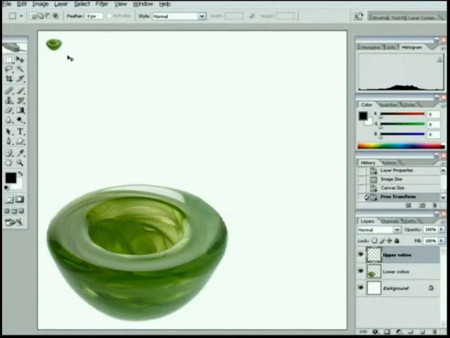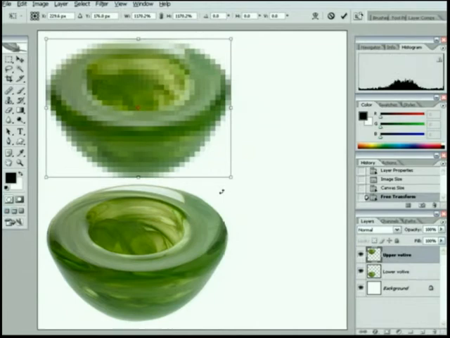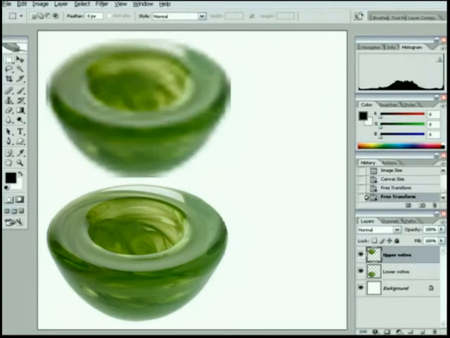Now I'm going to press Control-T or Command-T again to once again enter the free transform mode. And let's say I now want to make the image as big as it was before, or roughly as big as it was before. I'll go ahead and Shift-drag this corner handle here in order to make it big. And you can see that things are not going to work out well for us. This does not bode well, that we can see these big chunky pixels here. And sure enough, when I press the return key or the enter key here on the PC, it ends up being very fuzzy with some horrible edges. This is a destructive transformation.